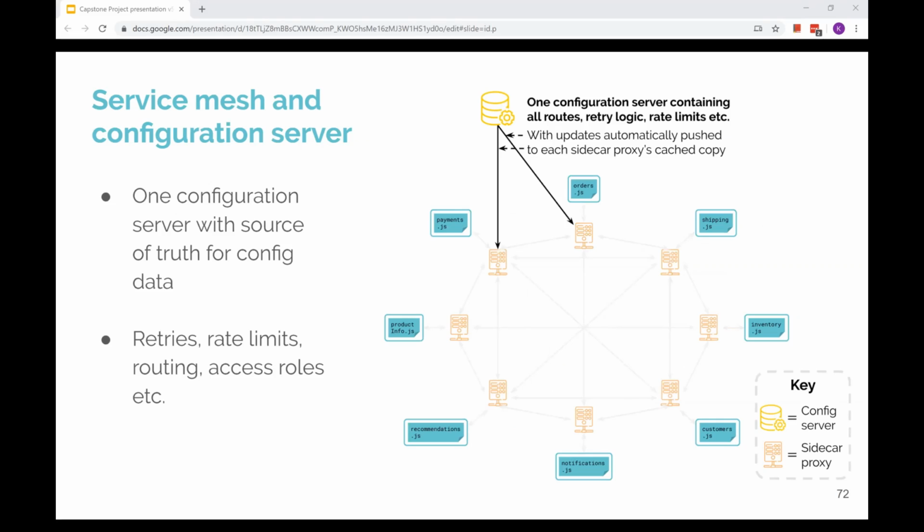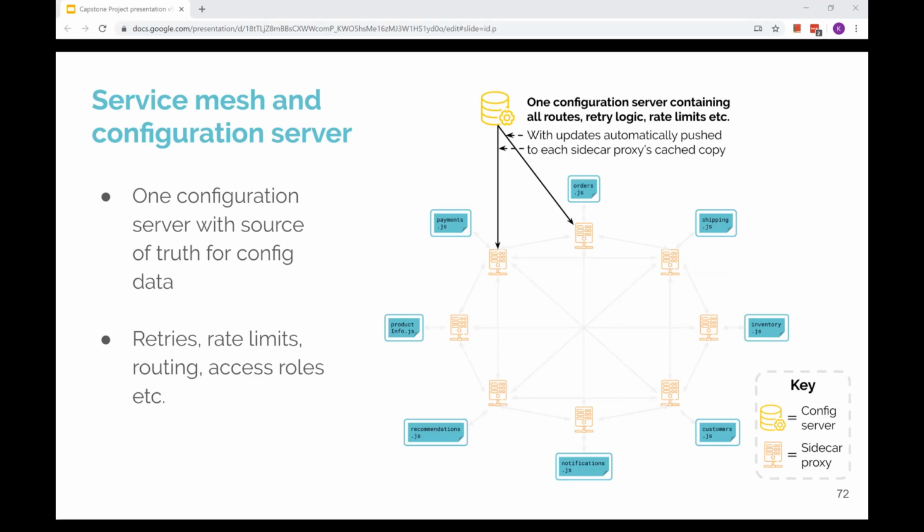Back in the service mesh world, that configuration folder becomes a configuration server. It contains all the information on routes, on retry logic, on rate limits, and any updates. And each sidecar proxy gets a copy of that information. If any of that information changes in the configuration server, all those updates are automatically pushed to each sidecar proxy's cached copy.